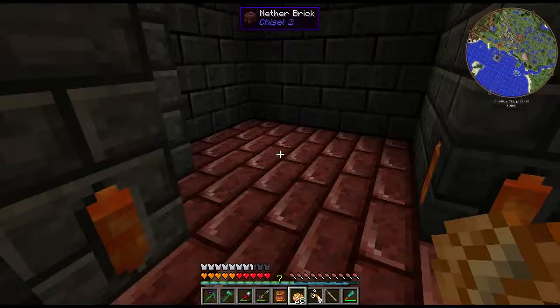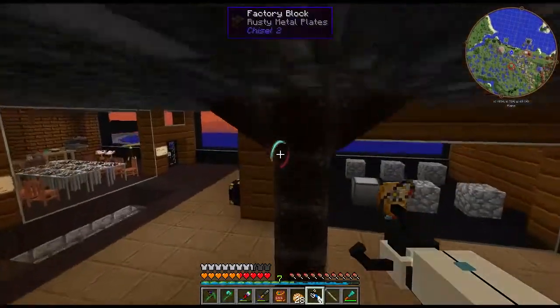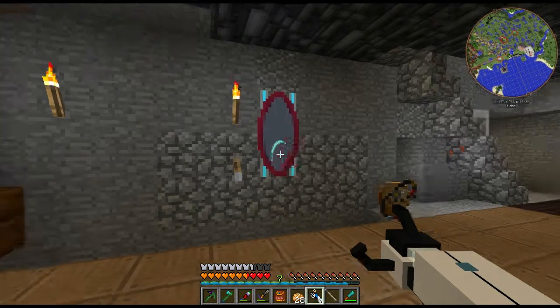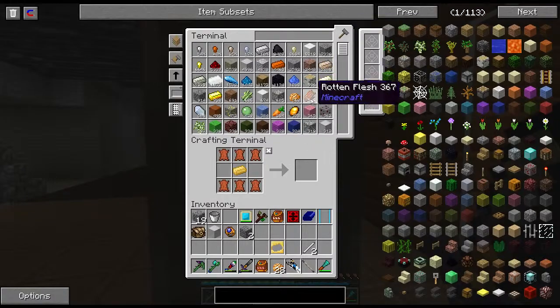Look at that, our hearts are almost all filled up. Nice. Woot. That is so cool. I love it. The portal gun is going to be so useful for us moving around our base and moving around the world and getting to all the different things that we need to get into. There's a little bit of setup required, but it's not too hard. I'll show you guys. Don't worry.